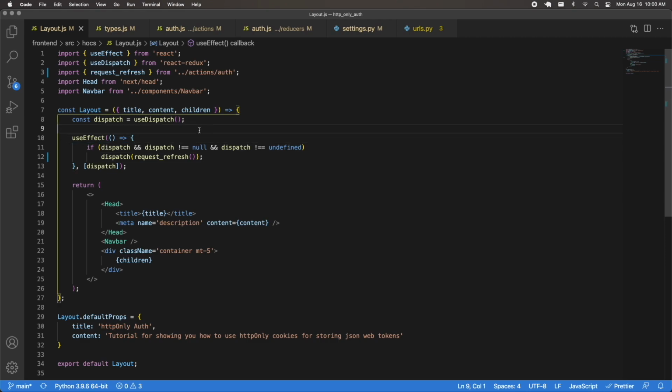we're good to go. Now, there's different ways to implement this. So another thing you could do is you could even just dispatch the check auth status here. And then if everything's okay with that, then you don't dispatch this. Maybe you dispatch this on very specific pages. But with those kinds of details, I'm not too concerned in this application. I just want to demonstrate how these things work. So I'm just going to have it like this, where whenever we go on a different page, then we hit this right here so that we get a new refresh and access token. And then after that, we check the auth status.